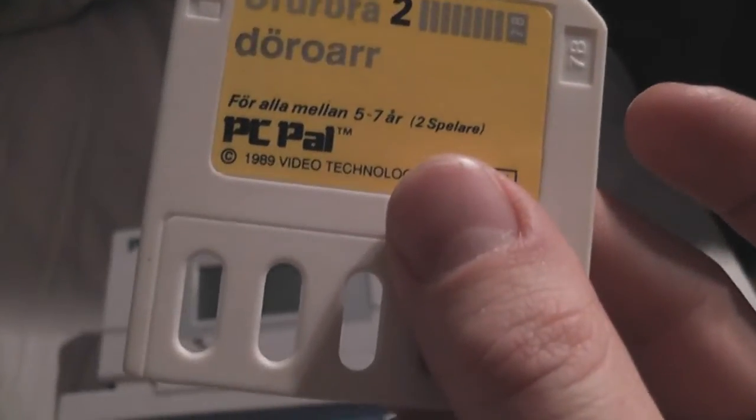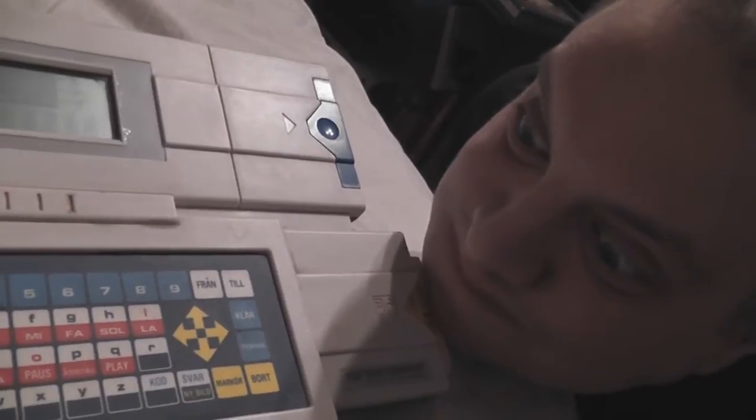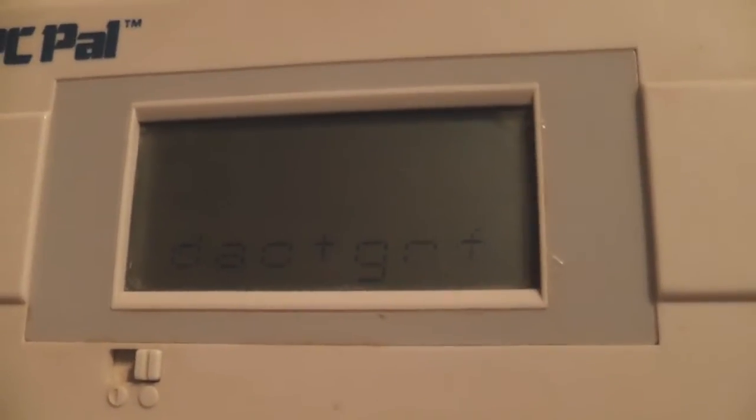So, let's start out with Hodgepodge two-player. This is cool because it allows you to make your own words for your friends or enemies to solve.